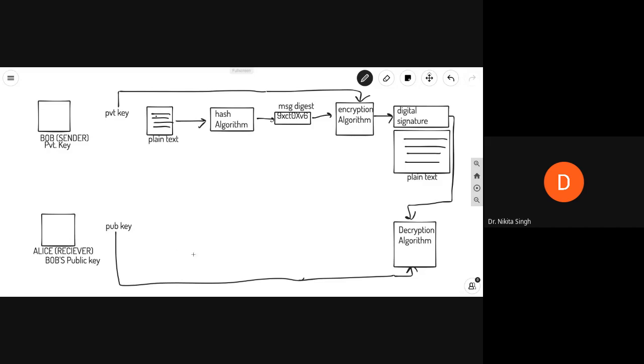Now when she decrypts this message, she will get the message digest. She will now get the message digest.